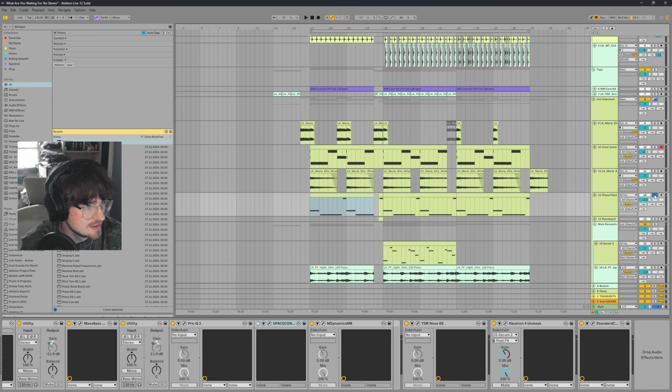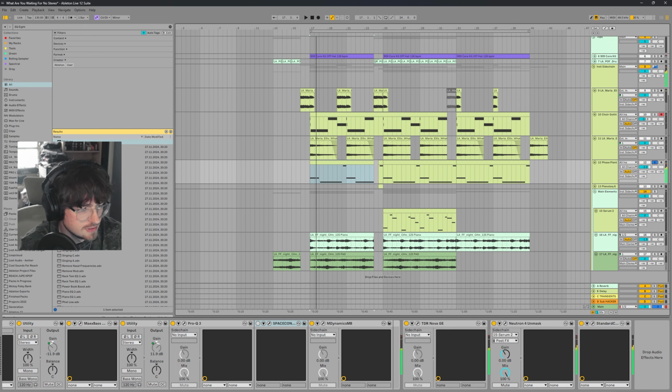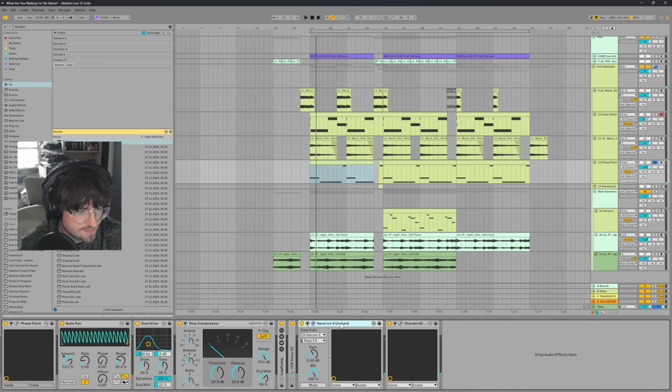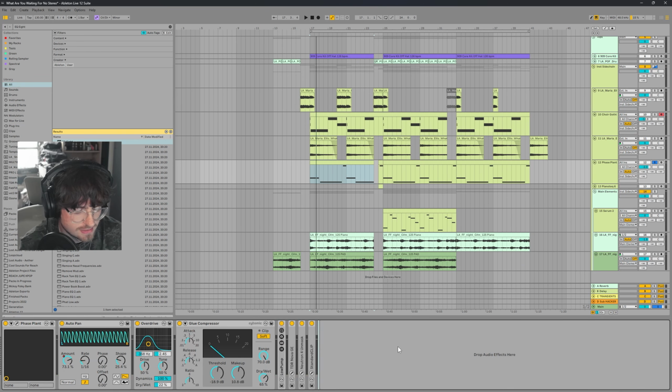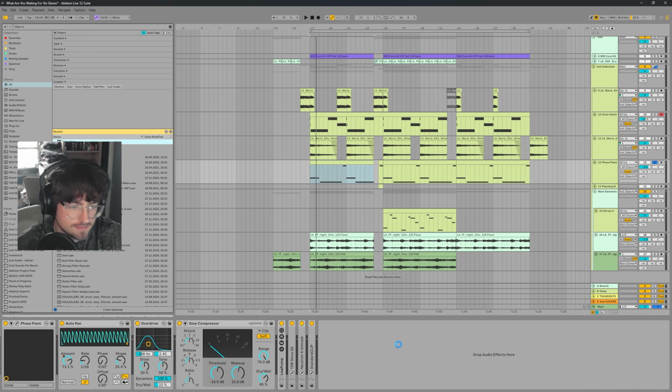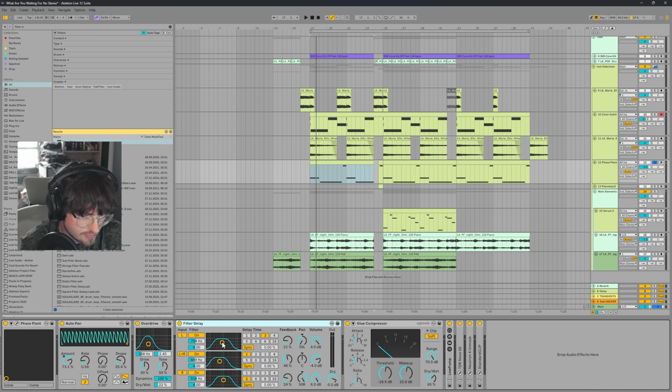Did we do the bass here? No. So it does have a bit of wideness from the patch itself from Phase Plant, but let's make it a little bit wider. We'll use the Filter Delay again, and this time we'll keep it 1K area. We'll keep these lower. We'll bring the right channel up a little bit. And this is probably fine.